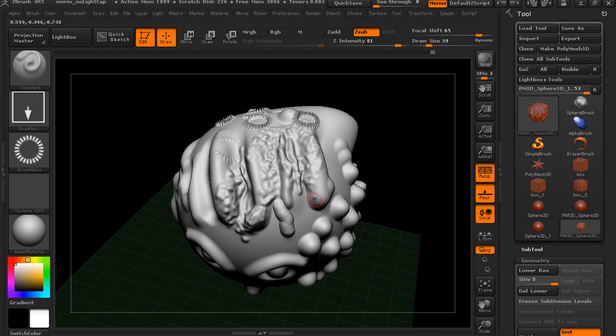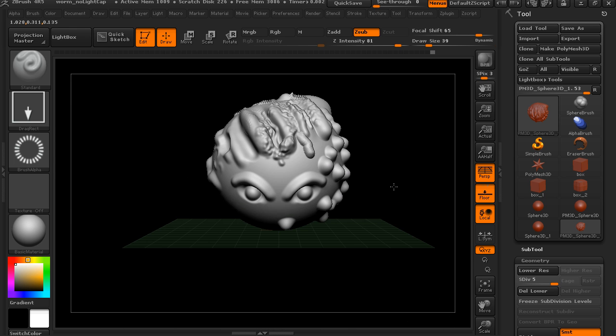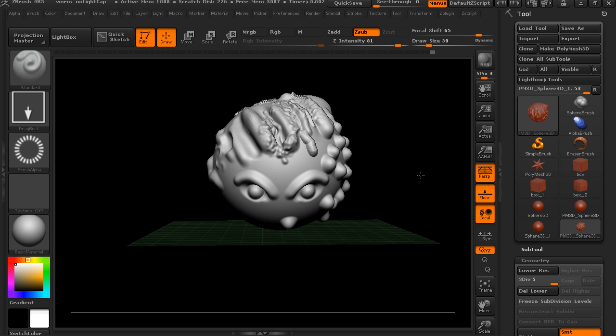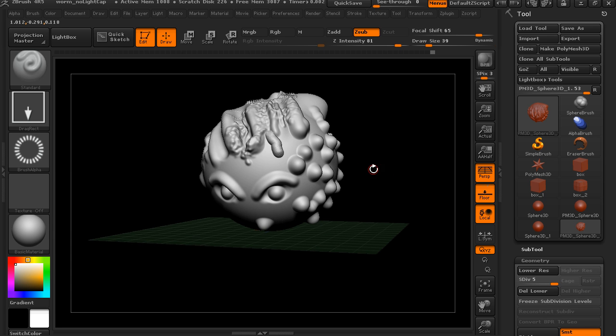Okay, and you want to just make sure if you're getting a very, very chunky look, you might check your subdivision levels and just make sure that you've got your model subdivided to an appropriate level to get the detail that you're trying to create. And if not, you can go ahead and subdivide that again. So that's kind of a basic look at sculpting and adding detail. We'll get more into a project-based approach as we go through this process.